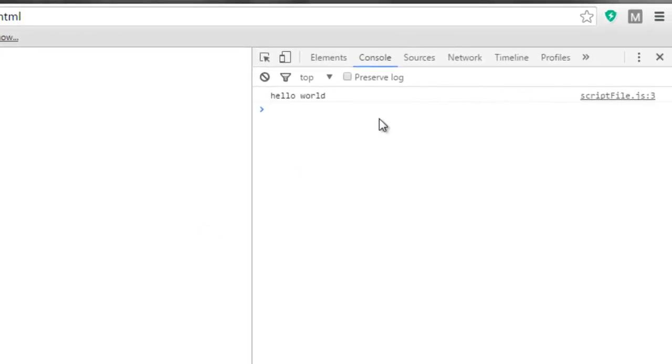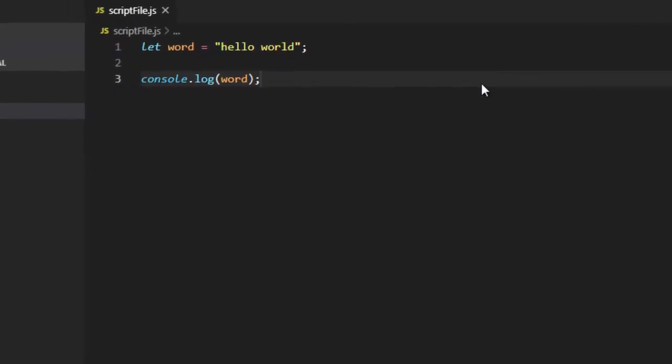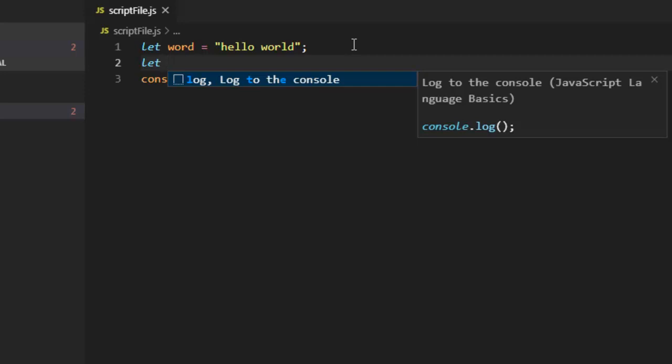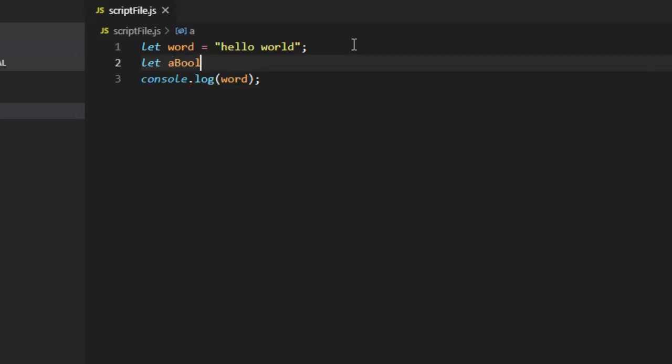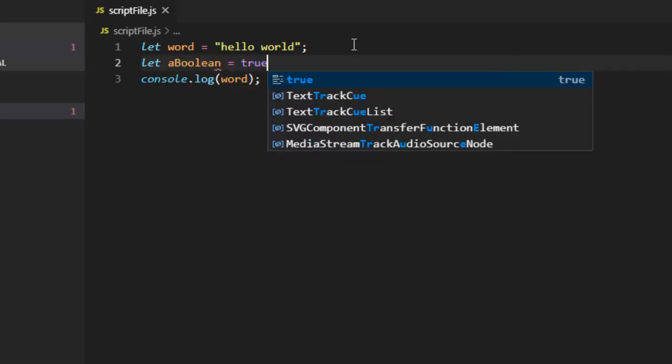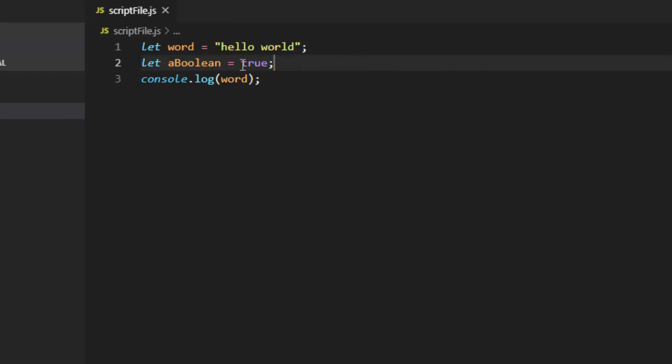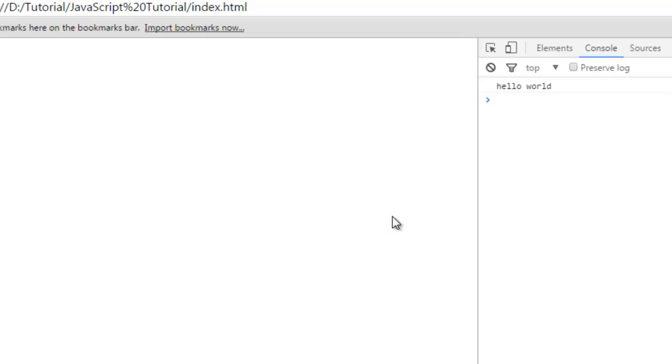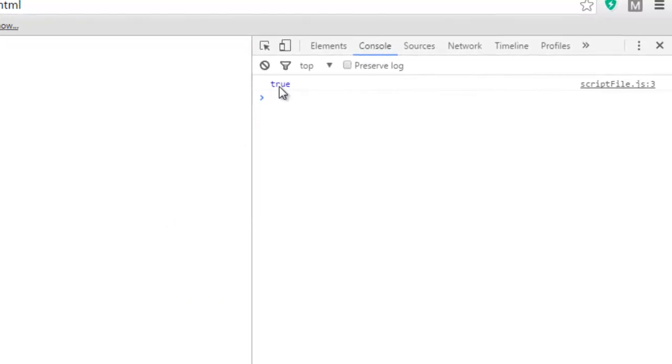So there you go, hello world is brought here. You can do the same, like let a boolean equal true, and then whenever you print a boolean and refresh, there you see it as true, so it's a value.